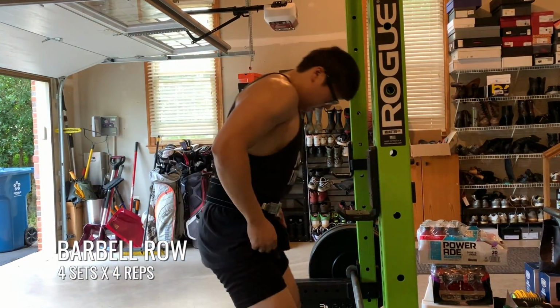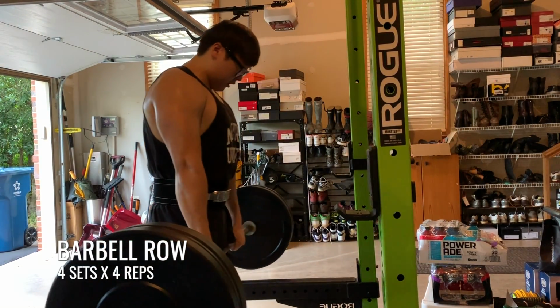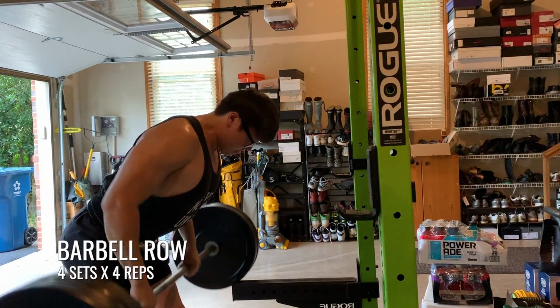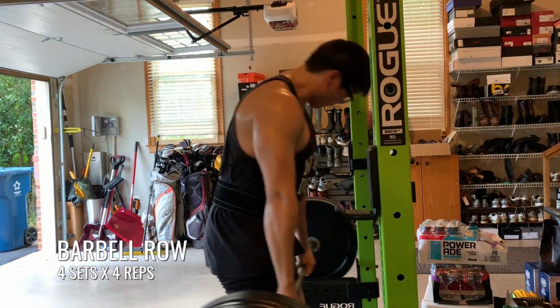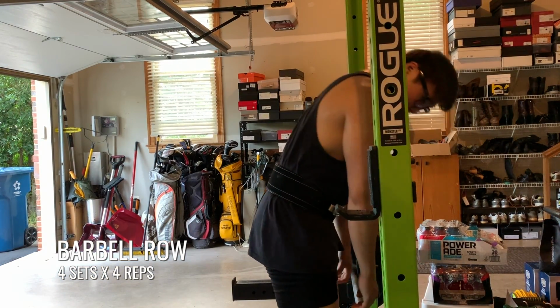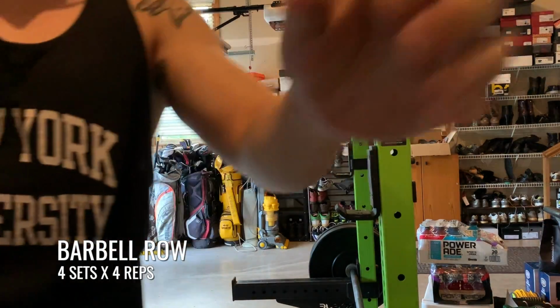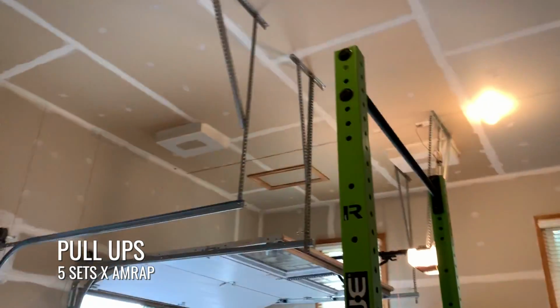Alright guys, so recording a voiceover once again, and I'm just showing you guys the workout for today. Today is upper body number 2, so started off with some barbell rows. Didn't go very heavy, tried to keep it pretty light, just to give my lower back a break, but barbell rows feel pretty good these days, so pretty happy with it.